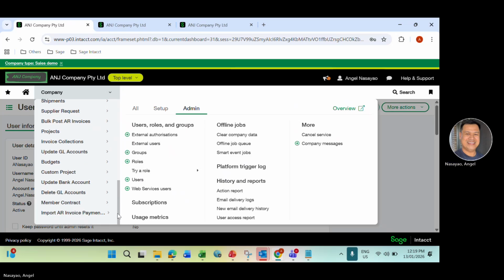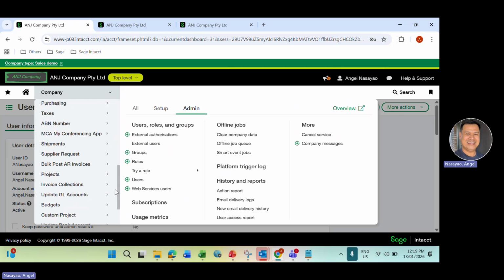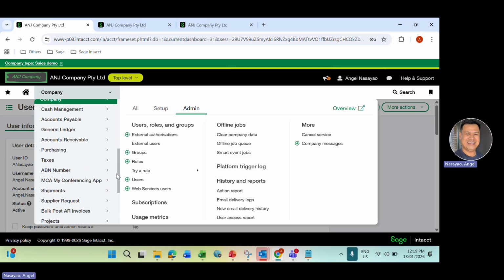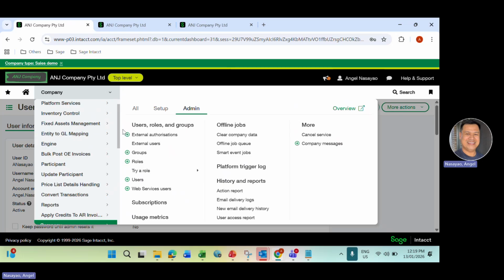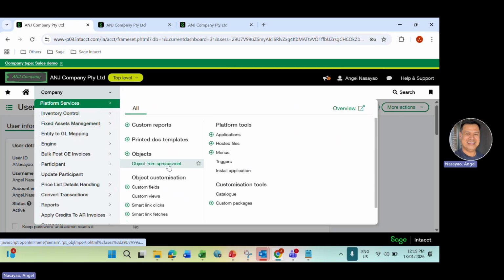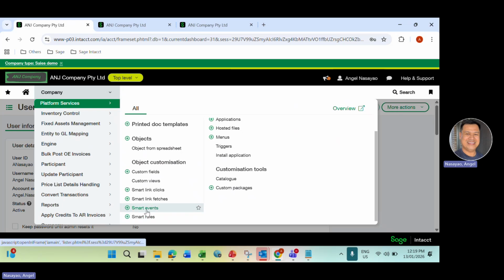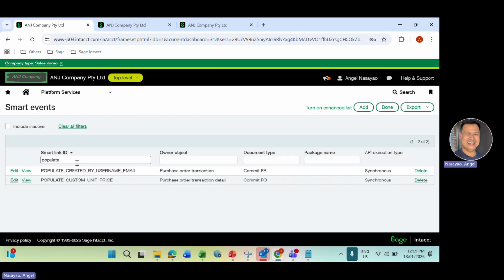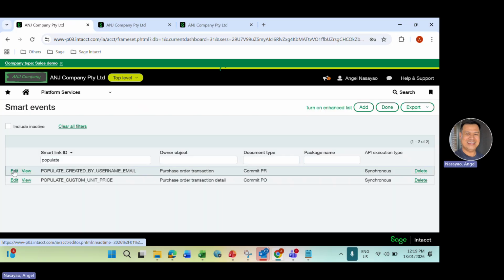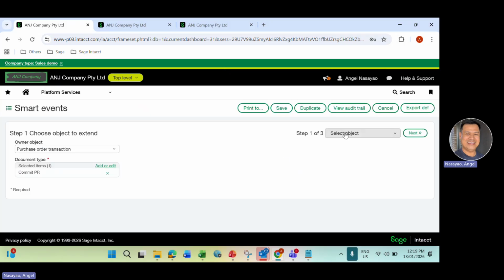Or maybe what we can do is go to platform services in here and make it more fun, just to make sure that everything is working. So I'll just make this one inactive for now.